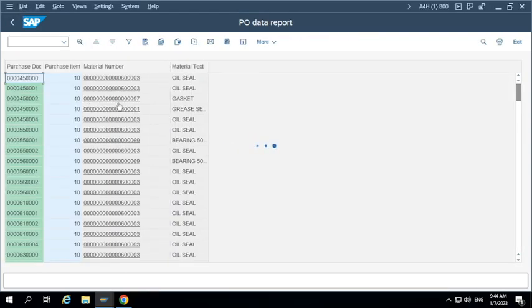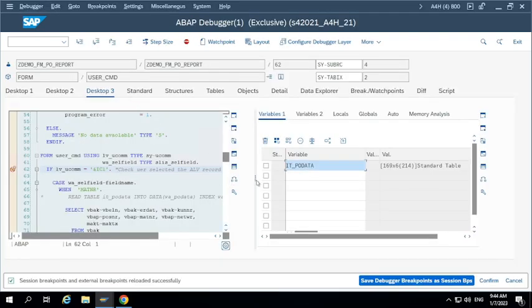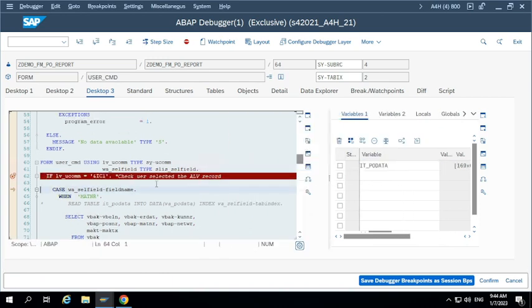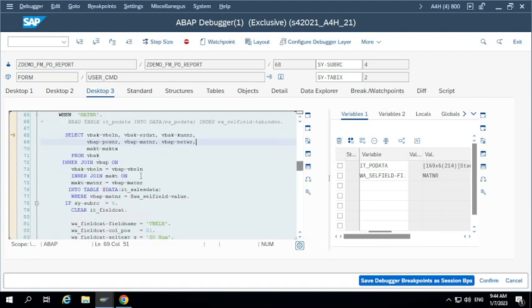So what is the material number for the third record? 97, right? So I've just manipulated it in debug mode, since we don't have enough test data in this training server. Now let's see. F5. Selected field is material. It should execute. What is the material number? 97. Yeah, because I've changed it in debug mode. Selected value is 97.